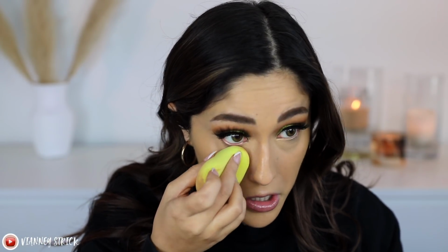I definitely don't feel the need to go back in with the avocado sponge, but just for fun, it feels really good under the eyes, actually. I'm gonna go ahead and set my face, do the rest of my makeup, and then we can apply this lip plumper with a lip liner, and I'll also give you guys my final thoughts on how this feels on my lips.